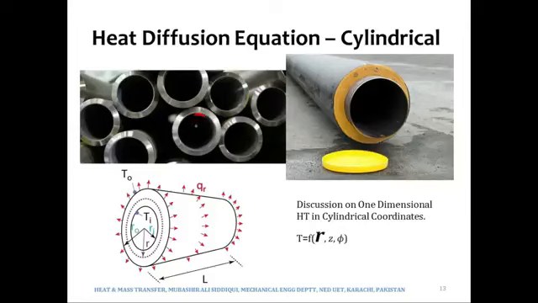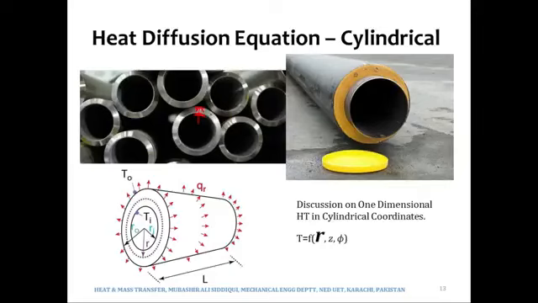We know that the heat will flow from higher temperature to the lower temperature. So if inside this pipe is steam at 500 degrees Celsius, and if we assume that the temperature of the inner surface of the pipe is almost the same as that of the steam, 500 degrees Celsius, then when the heat will flow outwardly in this direction, the temperature of the outer surface of the pipe will be less than the temperature of the inner surface, means less than 500 degrees Celsius. So suppose that it is 300 degrees Celsius.